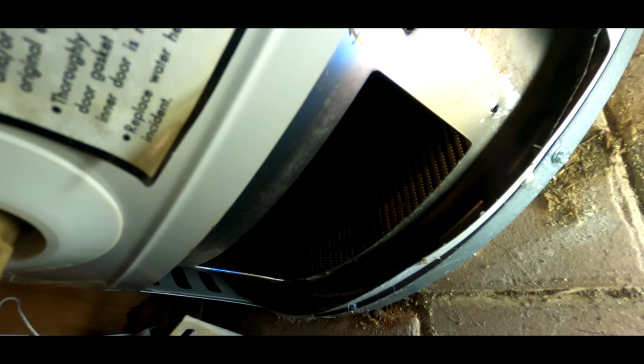So not only do I want to vacuum this, I take a little brush and I scrub the top to agitate the dirt and dust, and I tap it quite a few times to shake things up, so that when I get in there with the vacuum, hopefully it takes out a lot of debris. And apparently there's plenty of debris in here. Is it enough to cause my issue? Well, we'll see.